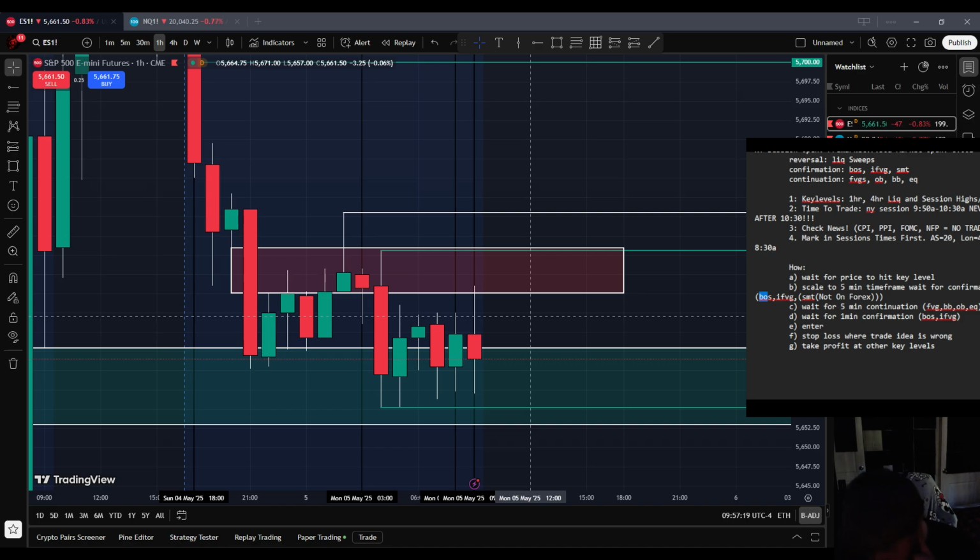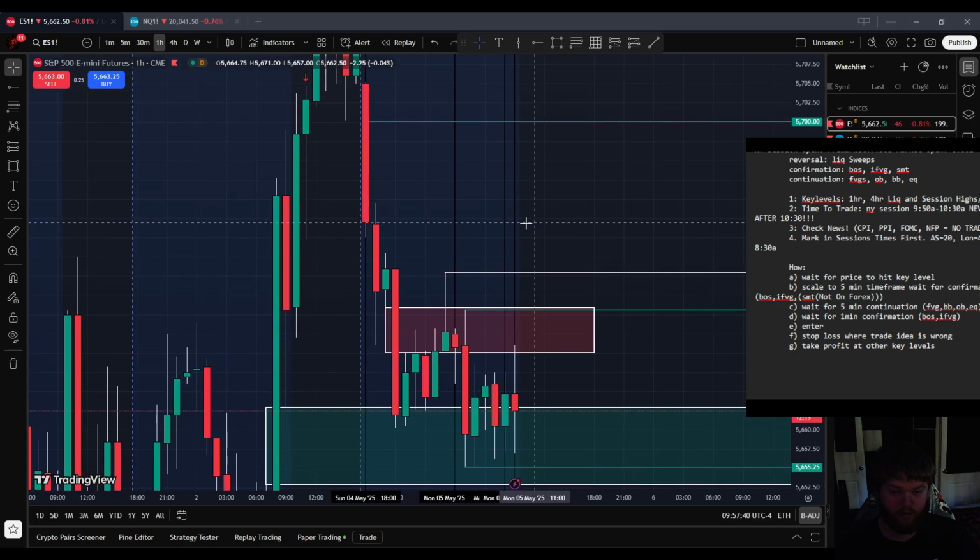Highs have not been closed above as of recent. So that's what we're waiting on at the moment: a high to get closed above. That's going to give us a very clear indication of a break of structure. The goal is to enter in on a buy position because we think market is going to be moving higher out of this sweep here.